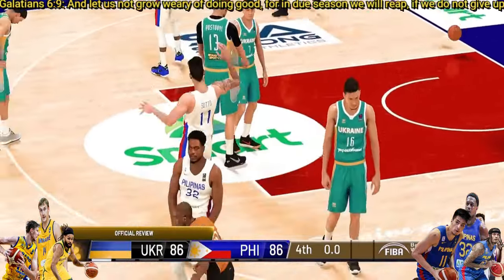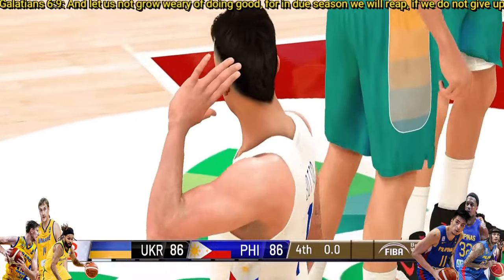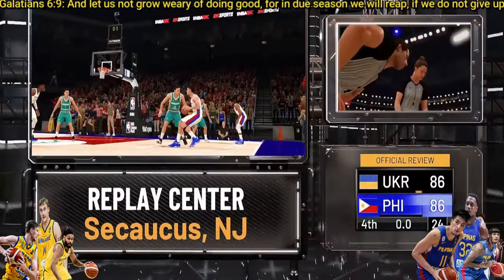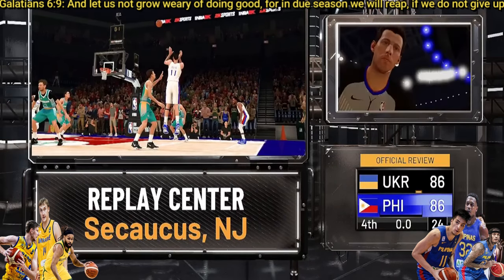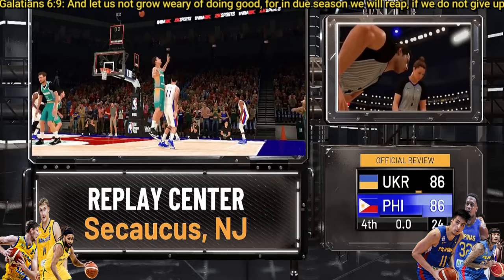Oh, but it looks like this one might get reviewed. Very close on the release. And the officials are headed to the scorer's table to review this one. Let's see what happens here. It'll be on to overtime if the original ruling of no basket is confirmed. And the video is going to be sent to the officials from the replay center in Secaucus. It looked like he got it off in time, though.